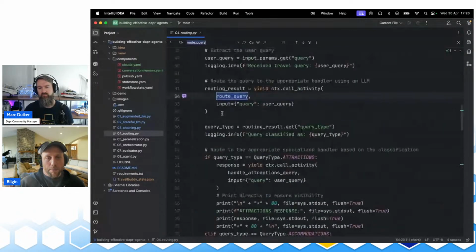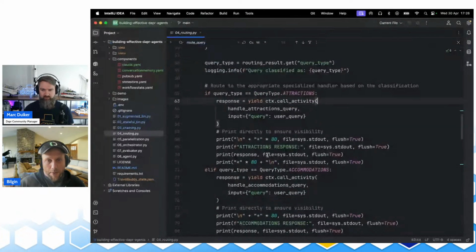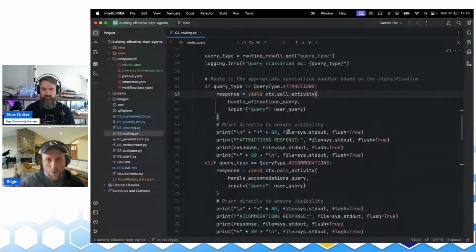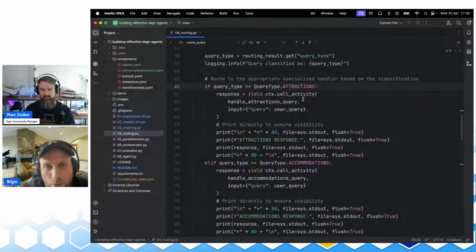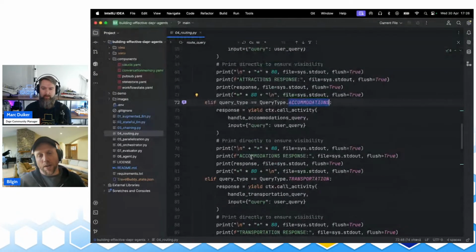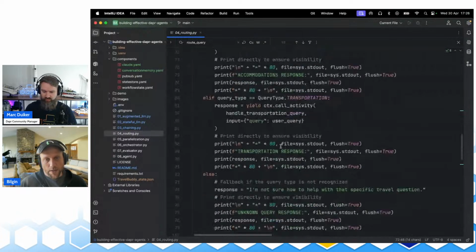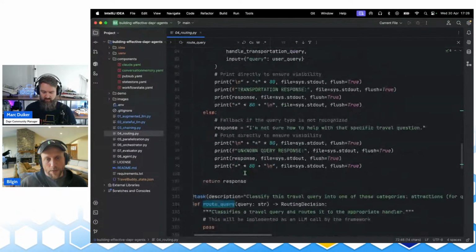And then depending on that classification, I have 3 different paths that can be executed. So if it is attraction, this should execute the LLM to handle attraction. If it's accommodation, then it will go to the accommodation branch, right? And if it's transportation, it goes to transportation, and I have a fallback, right?